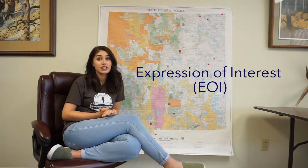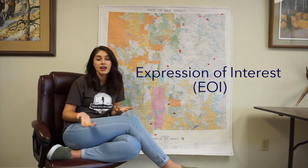Once these plans are completed, the BLM will hold its lease sales, which are held 4 times a year and are rotated between the different regions that a single state office manages. Before the auction, industry representatives and the public can submit an expression of interest, which indicates that you're interested in leasing a specific plot of land. The BLM will then check its compliance and its eligibility with certain regulations before deciding whether or not it is eligible to be listed for sale.